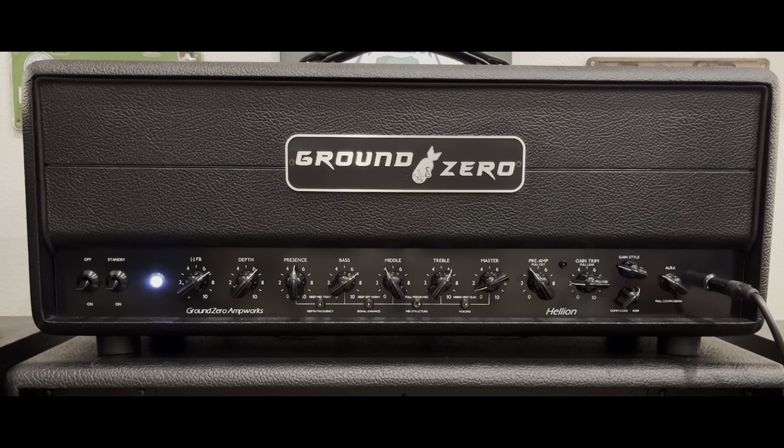Switching back and forth for a second there between neck and bridge pickup just to get some more bluesy type tones. I'm gonna make it a little fatter. I'm gonna roll the aura up, maybe raise the bass up a bit in the mids.